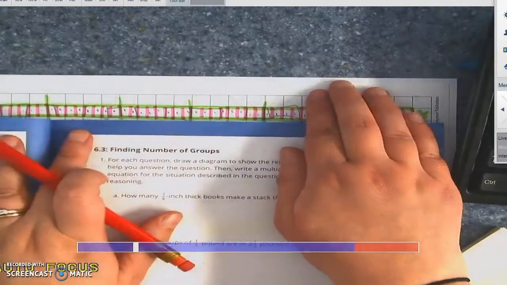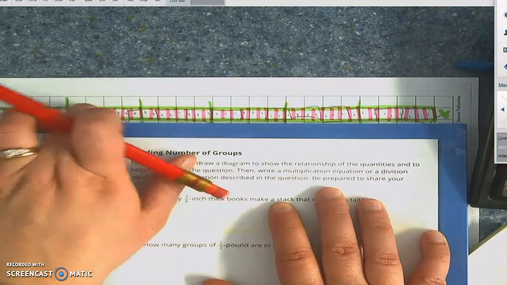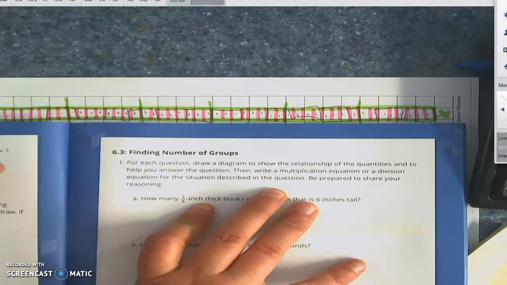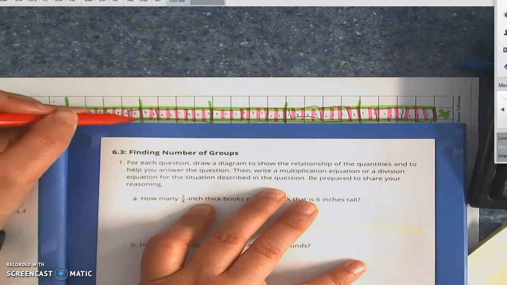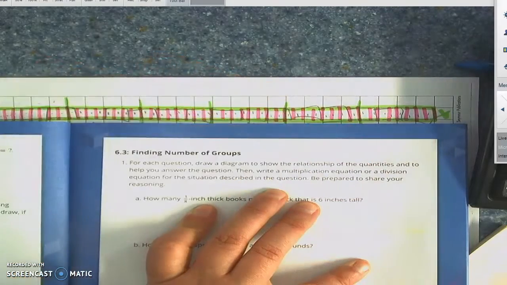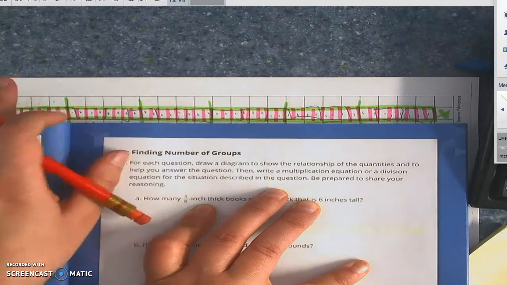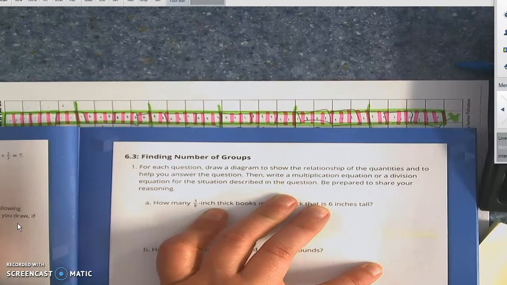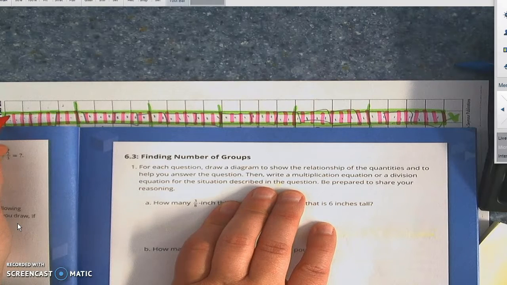So I took a piece of graph paper, and going the long way, it was 24 boxes. Well, it was 25 boxes, so I crossed that one out. And then every 4 boxes, I put a green line to show my 6 inches. And then I took each of those 1 whole inch boxes and split it into eighths, and that's what my pink lines are. And if you want to just copy this because it's so many boxes, that is perfectly fine. But otherwise, then we're taking it and splitting it into groups of 3/8.